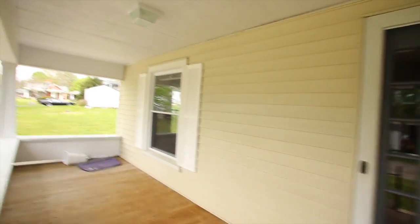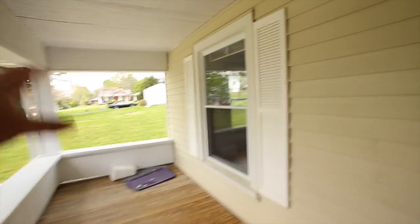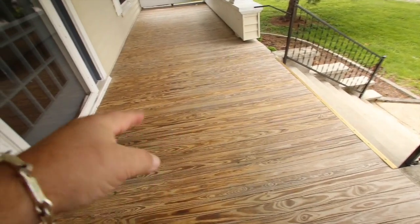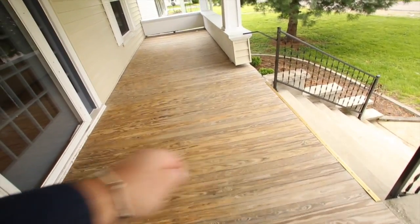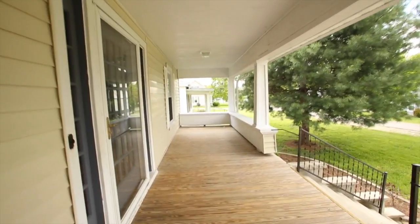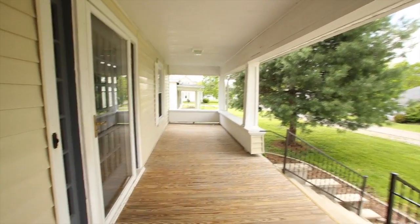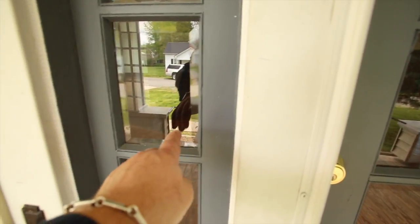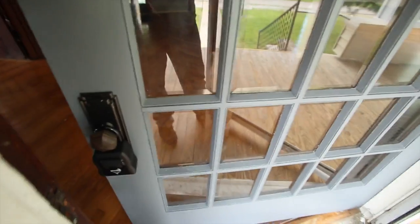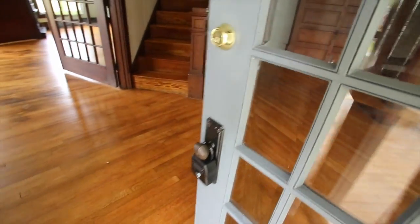So first of all, people just moved, so not everything's 110% out. You've got wainscoting on the ceiling. You've got the old style boards that go this way. Remember, everybody's grandmother had one that was painted battleship gray, right? That real slick paint. But look how big this porch is. It's nice. It's at least 6 feet wide this way. But here's the interesting thing. Lots of beveled glass and 4-foot wide doors. Every door is like 4 feet wide. It's crazy. Let's just go on inside and you can see what's going on.